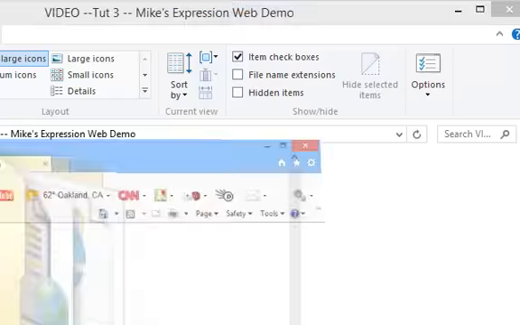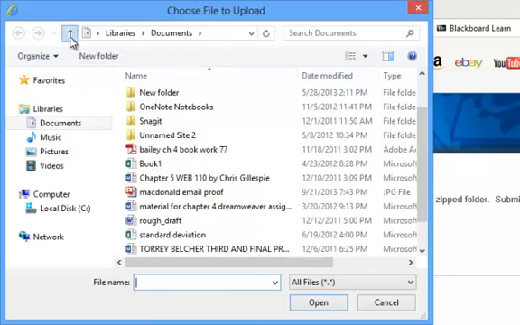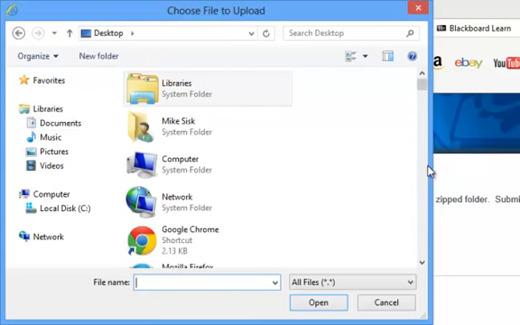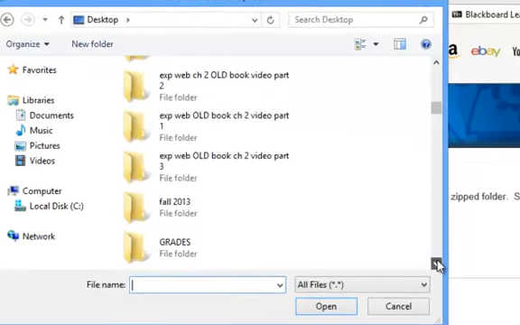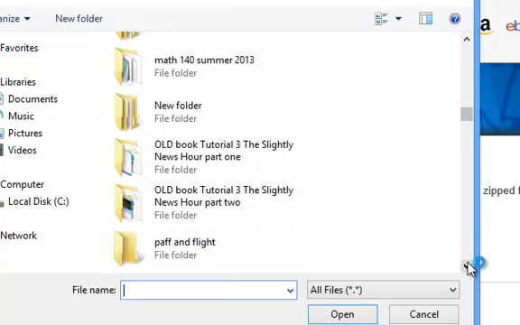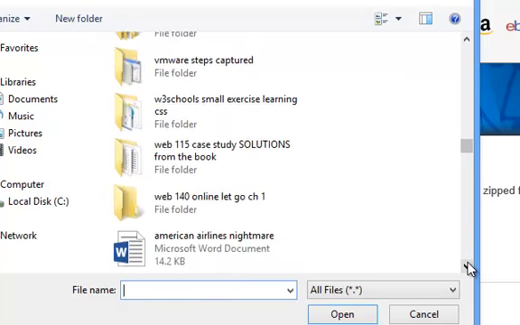So when you go into Blackboard and you browse your computer, you're going to look for the one. Let me go back to desktop because that's where mine happens to be located. And you're going to go in here and find that zipped folder, and then I'm capable of unzipping it with no problem whatsoever. So let me make sure I find this again.